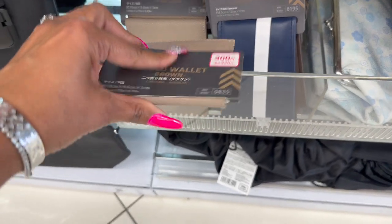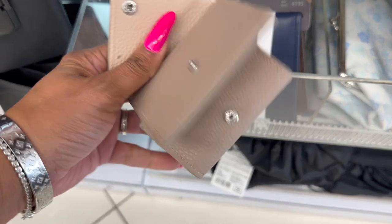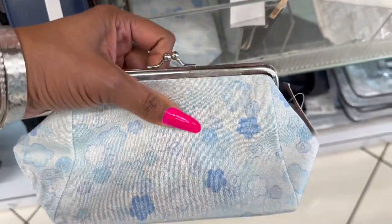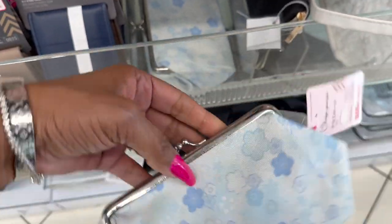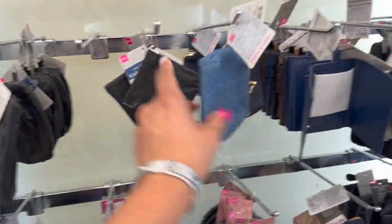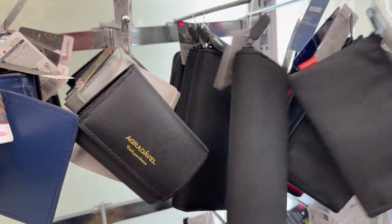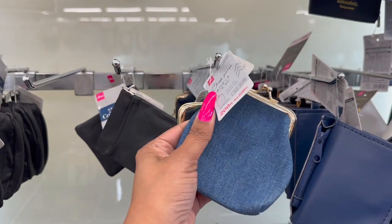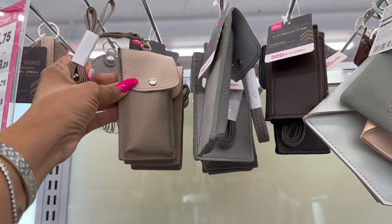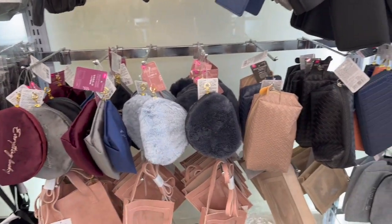I have not seen any of these things. They have this bifold wallet in brown and other colors, and look at this one — pretty cool. These are $4.25 in gray. And look at these — it's a clasp purse for $6.25, kind of reminds me of retro vintage. 'Calm day. Live gratefully.' And they have these for $4.25, even plain black for $4.25. They also have little change purses for $3.25, a coin purse, and a card and coin case, and a key case and coin case. Some pretty cool things in the little handbag section at Daiso.